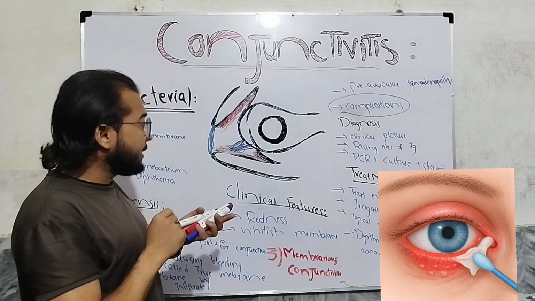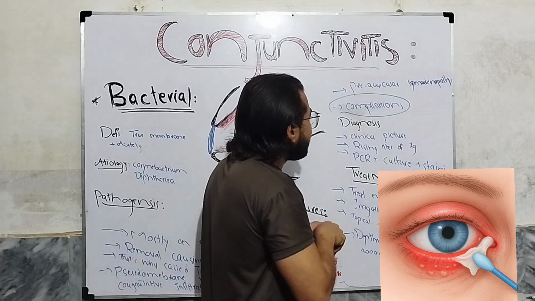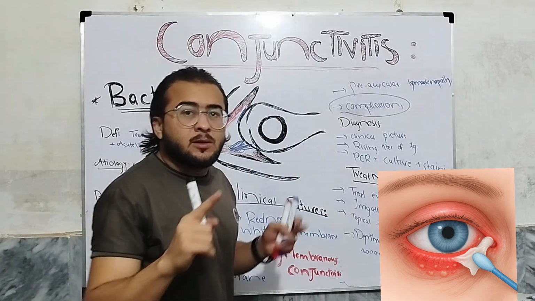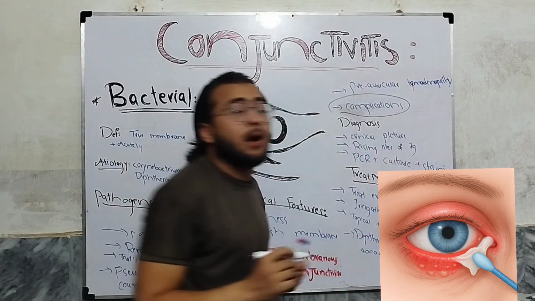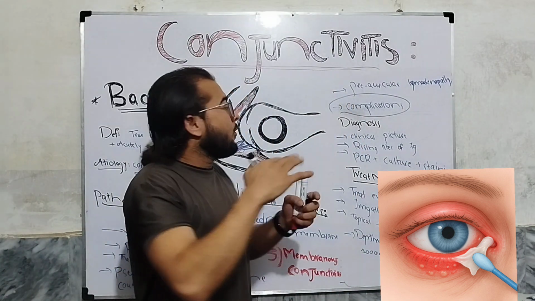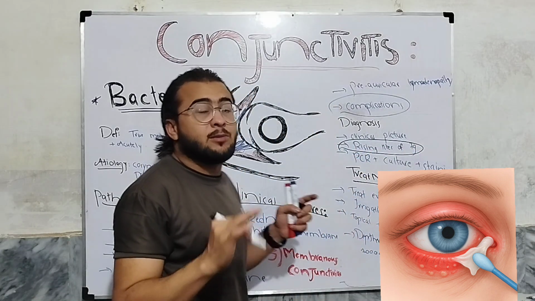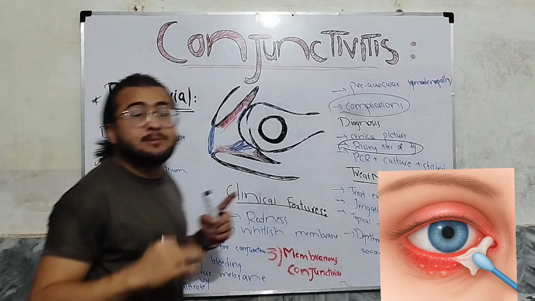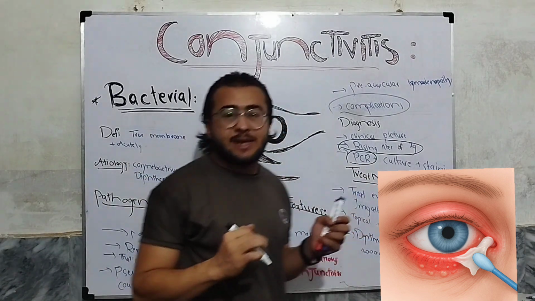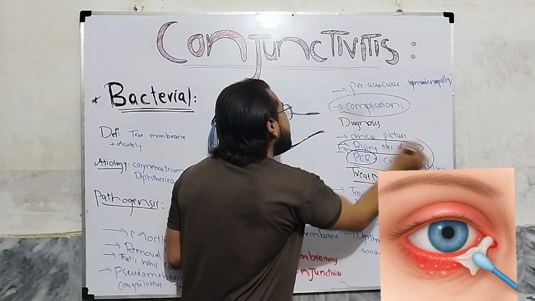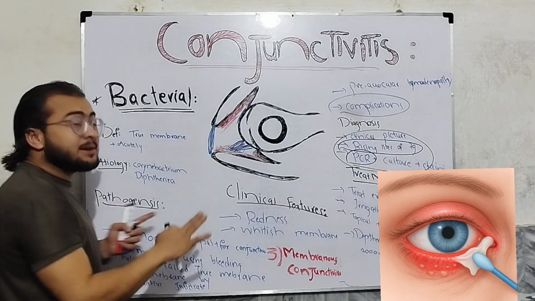Now, how can we diagnose the condition? It can be diagnosed from the clinical picture and from a rising titer of immunoglobulin. When we take the serum level, there will be a rising titer of antibodies against Corynebacterium diphtheriae. We can also do PCR, culture and staining. These all will give us a clue whether it is Corynebacterium conjunctivitis or not.